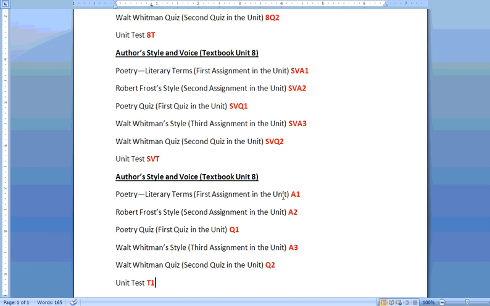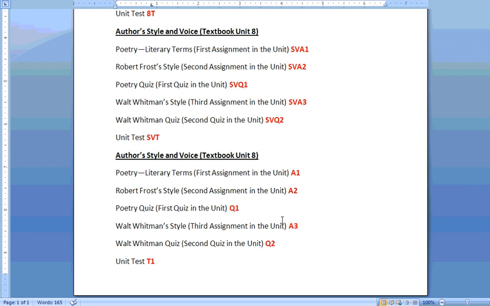Or you may choose not to differentiate between the separate units or sections as you teach, and you may just number your assignments and quizzes all the way through your entire course. So A1, A2, A3, and continue through the next unit as well and just pick up with A4, A5.